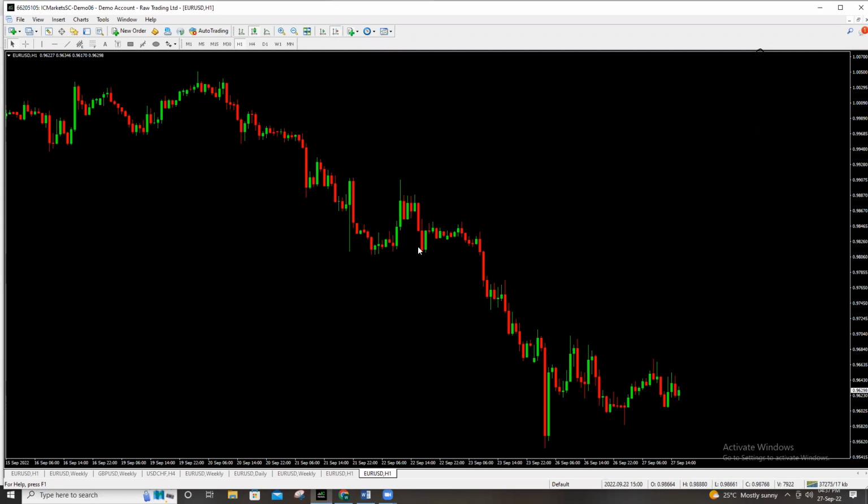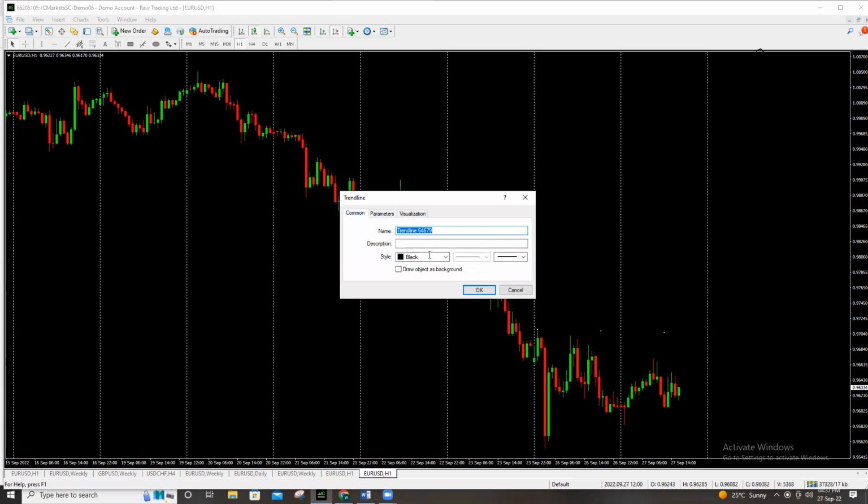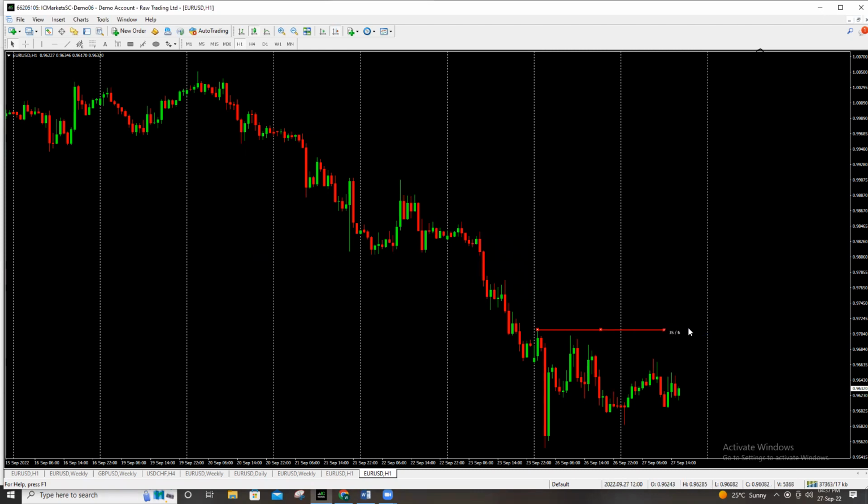So if you're using a naked chart, these are the steps. 1, press Control Y to divide your chart into days. And then from there, you can manually mark. So if this is today, this was yesterday. You can pick the highest point there. Let me change my color to a visible color. So that is my high. You can either draw it as a trend line, or you can do a horizontal line. And that was the low. So basically, this is yesterday's low and this is yesterday's high.